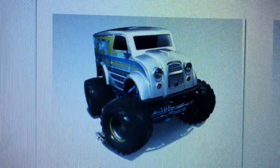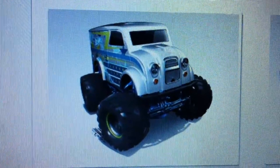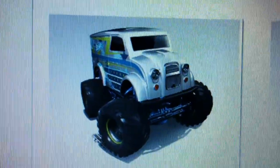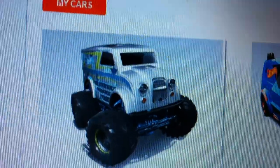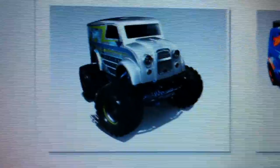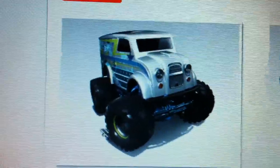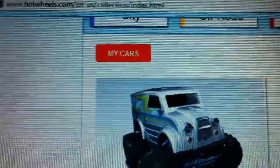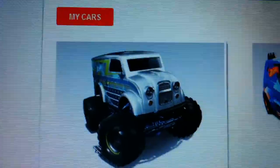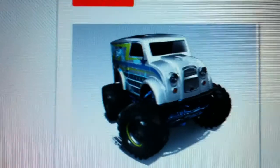But just a heads up about what's to come in the P case — Hot Wheels has their website updated to the P case right now. So I'm going to show you what's to come, just in case you don't know already. This batch contains a lot of repaints — pretty much 95% of the batch is repaints, while the other five percent is either new castings or old castings that have returned again.